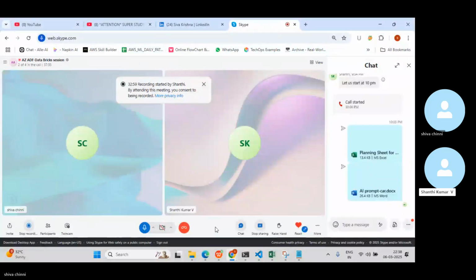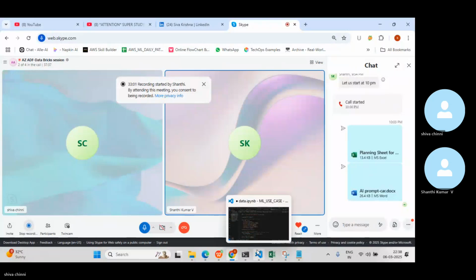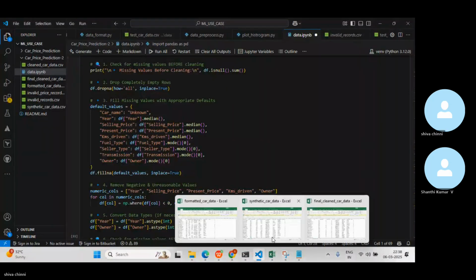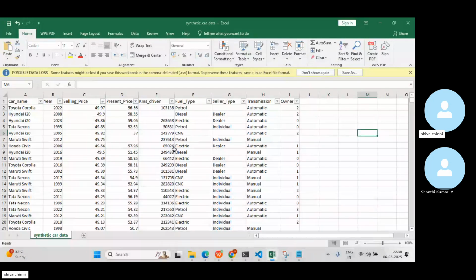Siva, did you get what the issue is? Yes, sir. Here we have Maruti Swift. We have the fourth row, fourth column. Present price is a null value for Maruti Swift.